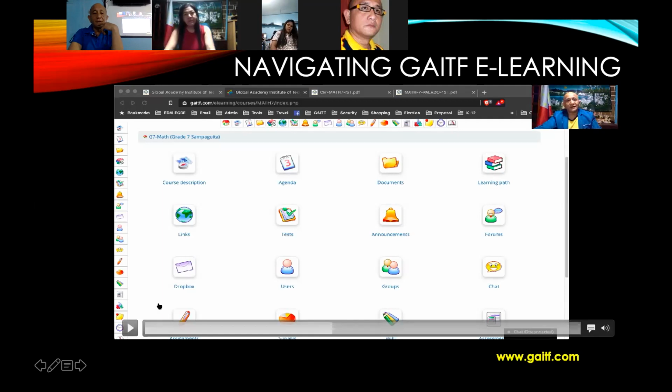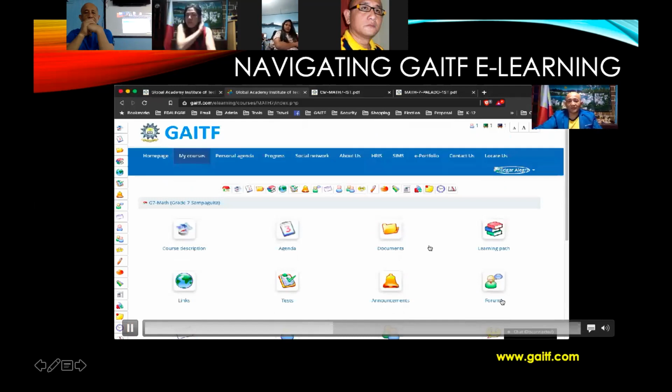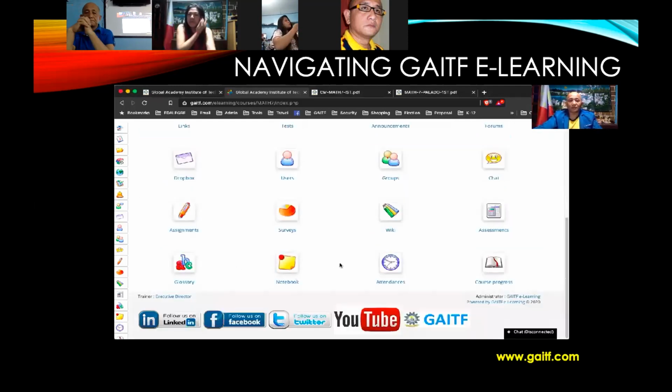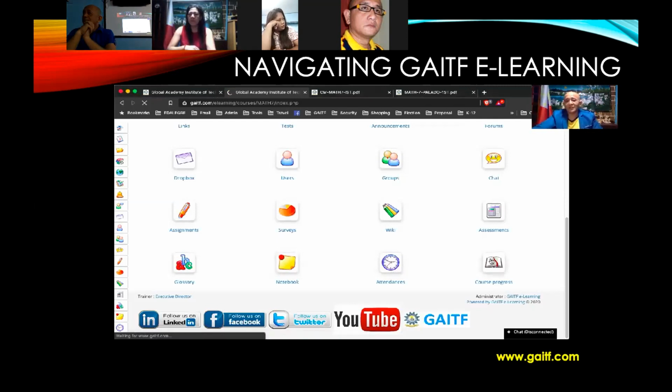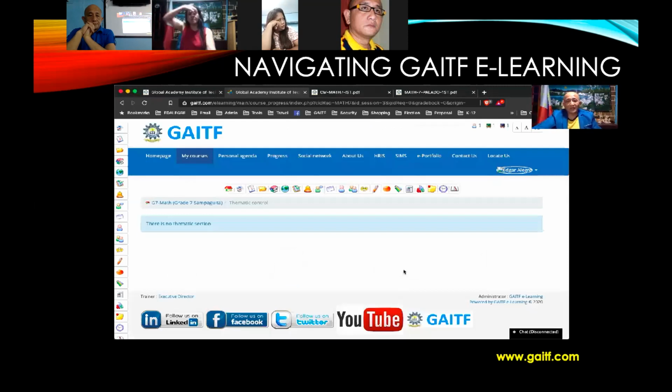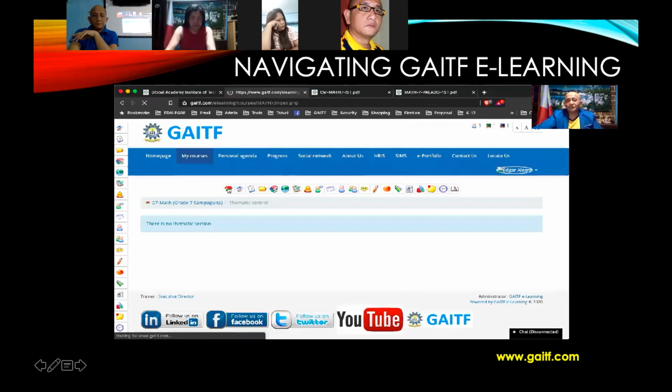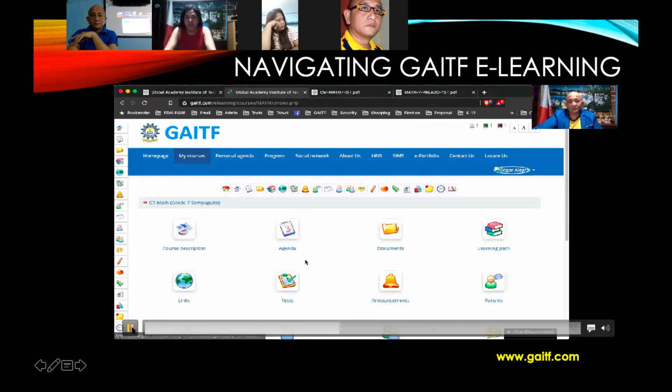Now let's close that one. I present to you the learning path. So this is how it works. And going below, you have the glossary notebook. If you have some notes that you want to save, you can save them here. Then your attendance is being recorded here. From time to time, your teacher will check your attendance on the e-learning platform. Then the course progress, the status of your learning. At this time, there is no status yet because we have just started. Okay, let's go back again to click home.